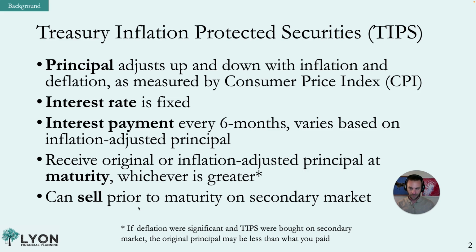Lastly, there is liquidity with these bonds, right? I can actually go ahead and sell these bonds if I so want or need to on the secondary market. Okay, so it's different than say I bonds or just savings bonds, which are non-transferable. There's no market price. Treasury bonds, nominal and real, that is TIPS, do have a secondary market. Okay, there is a price for these things and liquidity. I can sell them if I need to.